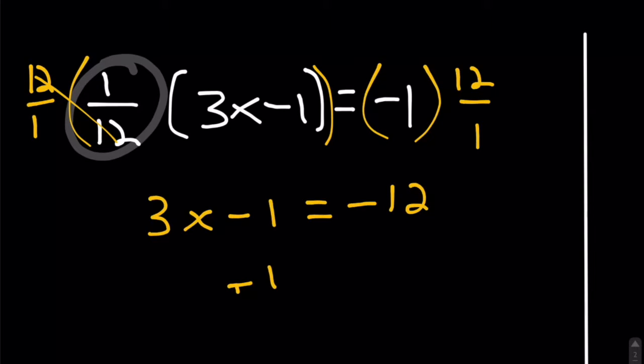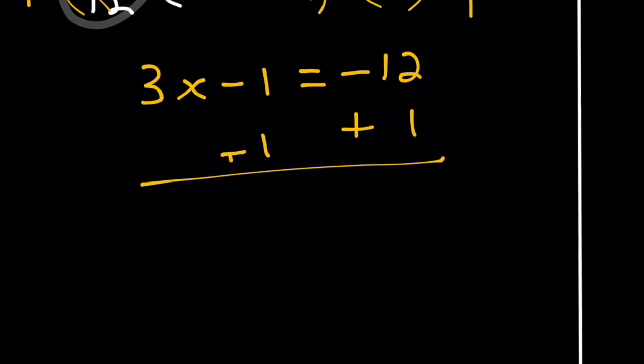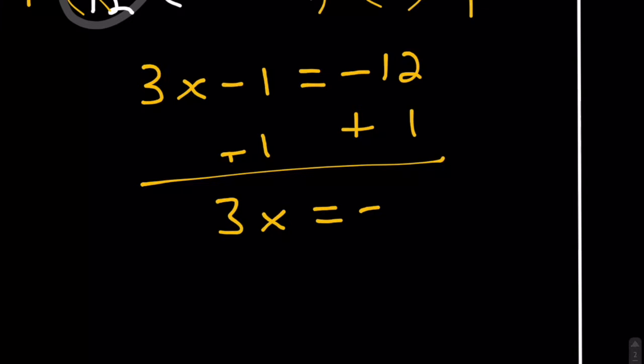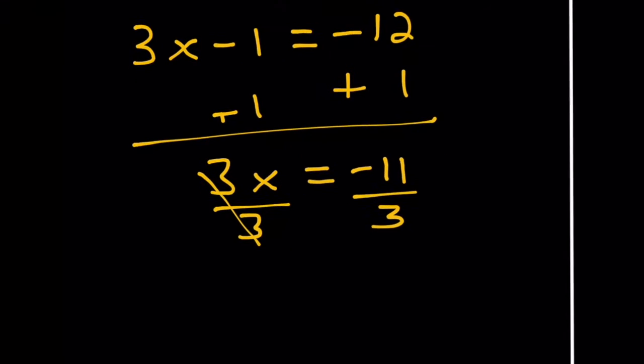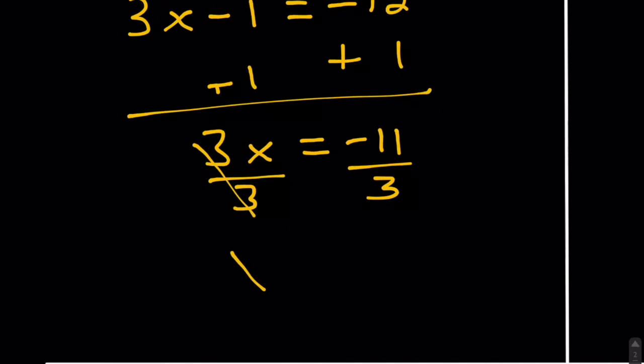So now what, Yance? Why would you even ask a question like that when you already know the answer? This is the same as the first example. Add 1 to both sides to get rid of that 1 there. We get 3x equals negative 11. To get rid of the 3, divide both sides by 3, and x is going to equal a fraction this time. Don't let that bother you, Yance. It happens.